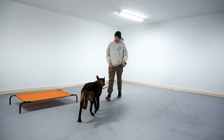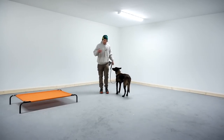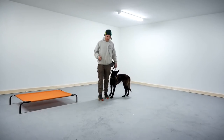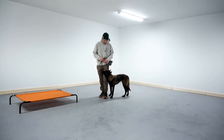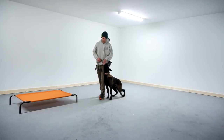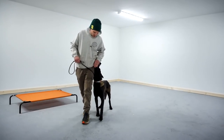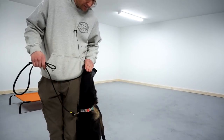Incrementally, you'll build the duration and the distance in the dog. At no point should you go from heeling for 3 steps into 20. It's not realistic, it's not fair, it's not gonna happen. So you're gonna keep doing that for an extended amount of time until your dog is quality over quantity, which means if you can get from A to B solidly with a perfect good heel, 2, 3, good heel, 4, 5, good heel, 6, 7, 8, yes, break!